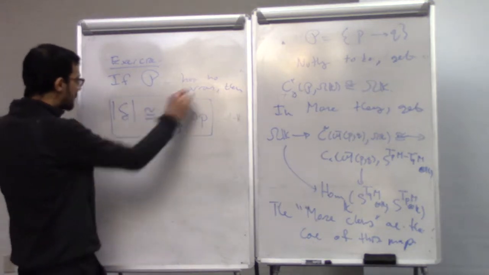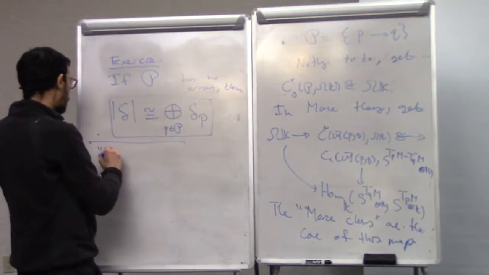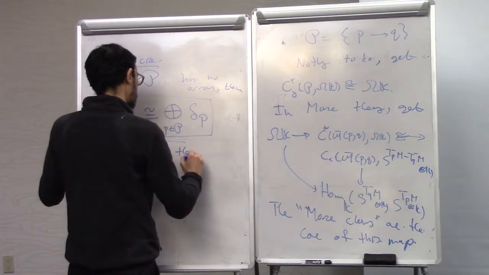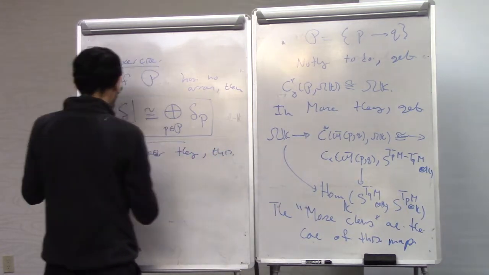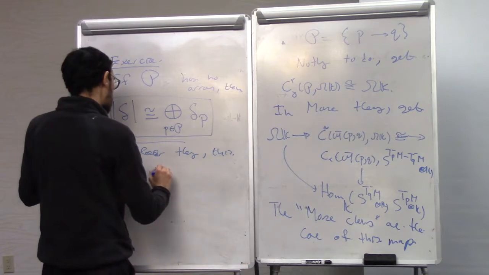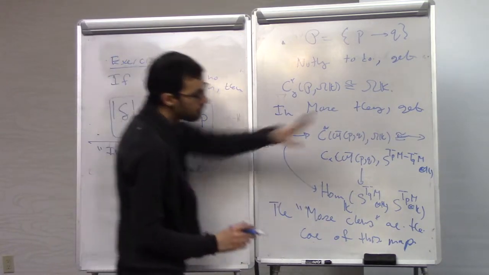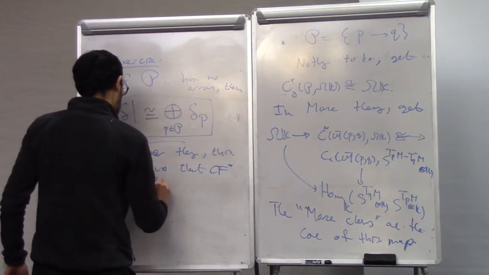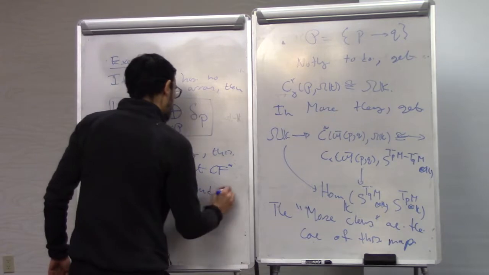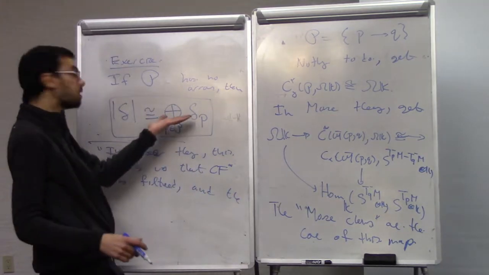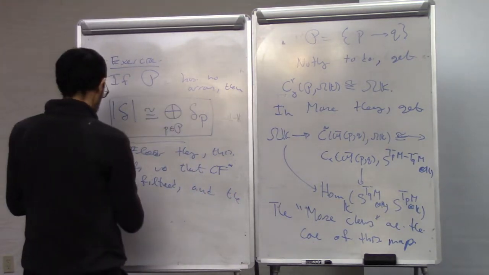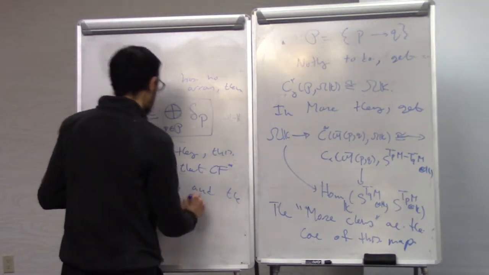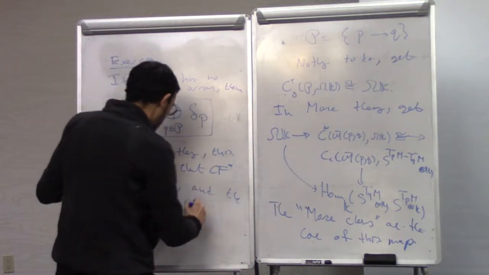So in Floer theory, this statement is extremely useful. It tells us that these Floer chains are filtered, and the associated graded, which is what happens when you have no differential, is generated by orbits. It is free on the number of orbits.